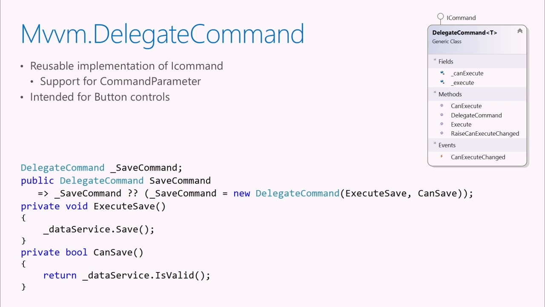And then the third one, which is definitely an elevated case that you wouldn't probably see used very often, is the awaitable delegate command and the awaitable delegate command of T. Very sophisticated implementation, very edge use case. It's in there. If you like that sort of thing, you can go for it. So you're going to see all of those implementations, the most common being delegate command and delegate command of T.